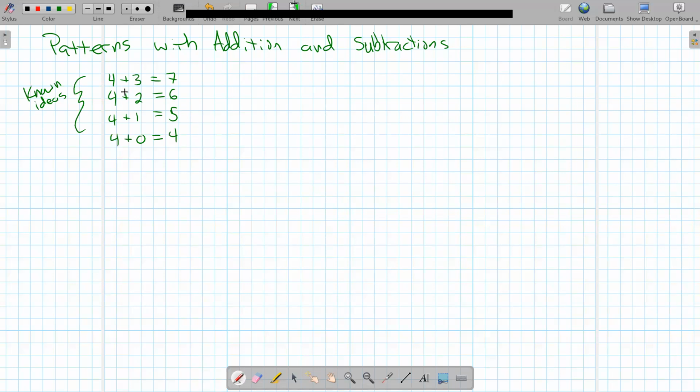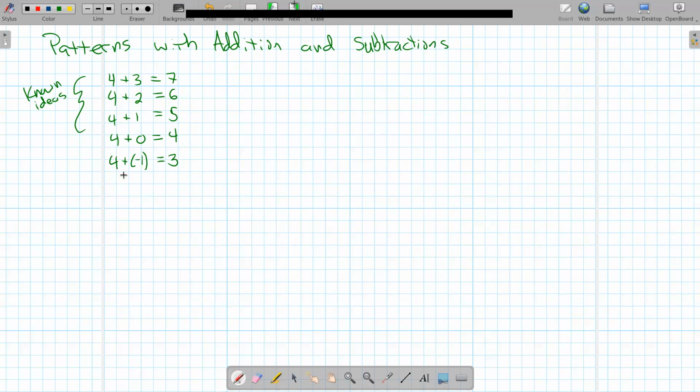So we're learning about integers. Here I see the pattern 3, 2, 1, 0, and the kids are getting used to that number line with the negatives, and a lot of them go, yeah, the next one's going to be -1. So the next thing I should have is 4 plus -1. And so that we don't get these symbols confused with each other, generally, if there's another sign after an addition or subtraction, we put it in parentheses to be safe. And if I look at the pattern on the right here, 7, 6, 5, 4, I think we can all safely assume that the next one's going to be 3.